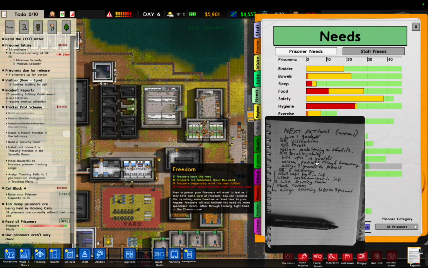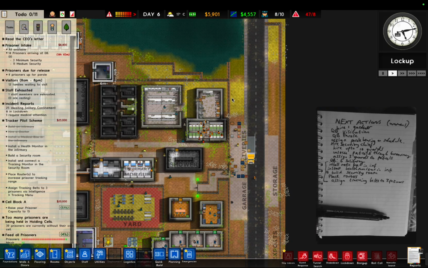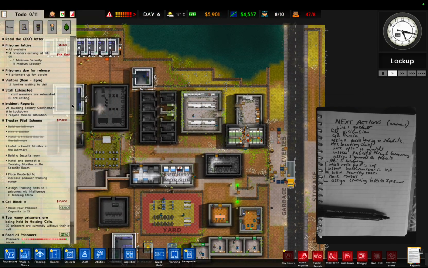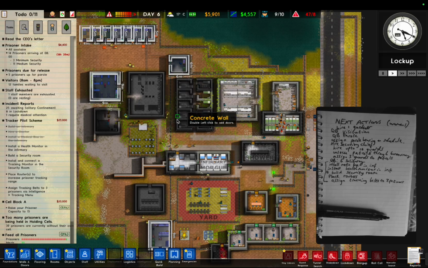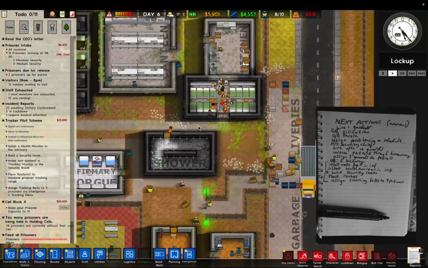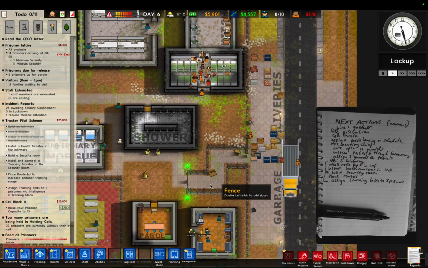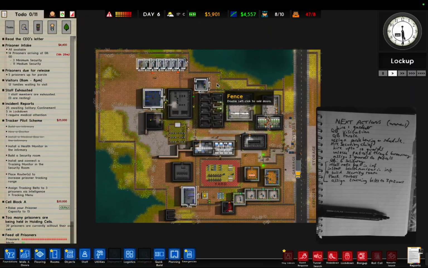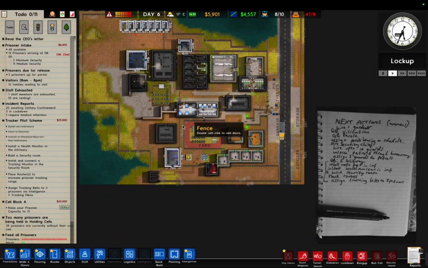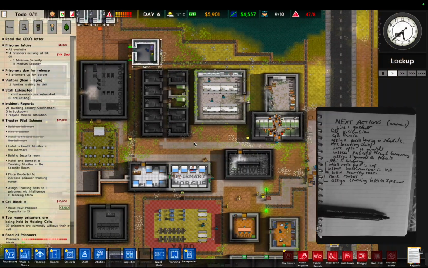Oh yes, we've got needs, so we can actually have a look. Freedom and hygiene. Hygiene is very critical. Yep, we need janitors. Desperately. We need this office building so then the foreman can go in. People are just going to have to deal with it for the moment. We're going to let these 1, 2, 3, 4, 5, 6, 7, 8, 9, 10 buildings get built, along with all these utilities that we've placed.